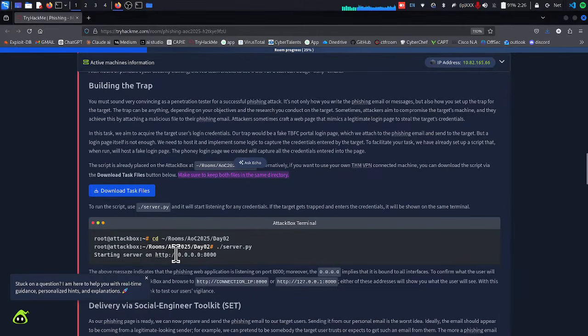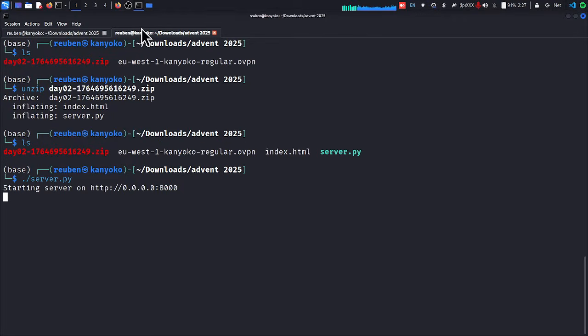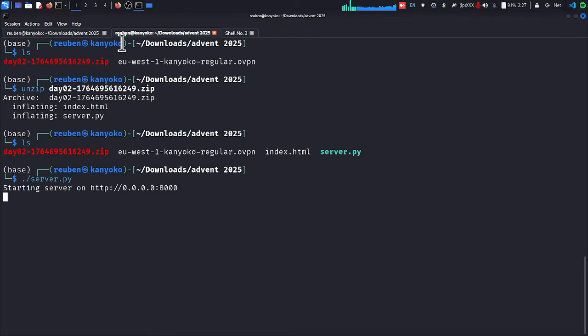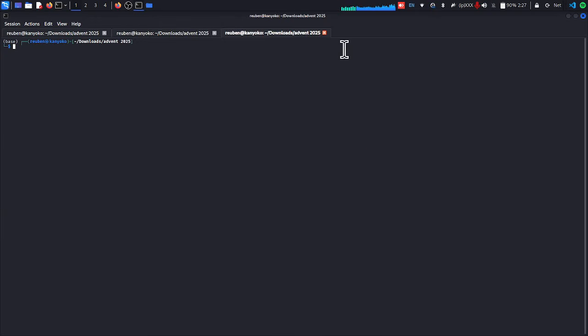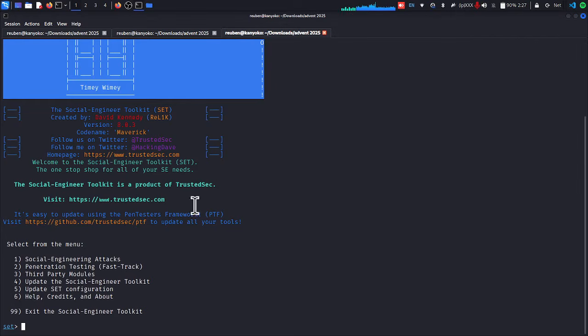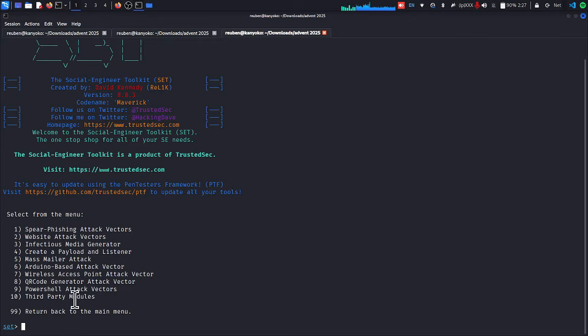So we start off with the social engineering toolkit. We open another tab. We don't have to close this one; you actually have to leave it running. Open another tab, then sudo setoolkit. You have to enter your password. I'm going to magnify that so that you can see. The first one, you enter 1, social engineering attacks. Then mass email attacks, that's option 5.